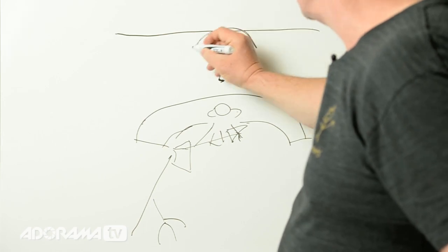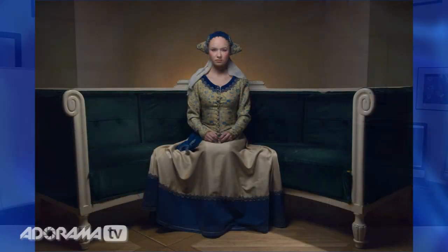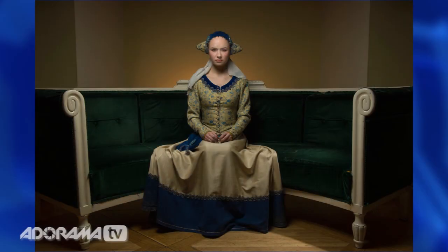There's a semi-circle of highlight just above her shoulders that separates her. That background light also has a warm gel on it — about a half-cut CTO, or color temperature orange, a warming gel at roughly half of a full conversion. It gives a little goldish aura back there. I didn't need to go hard on the warmth because the wall itself is already yellowish-brown, so all I had to do was goose it a little and accentuate those warm tones.